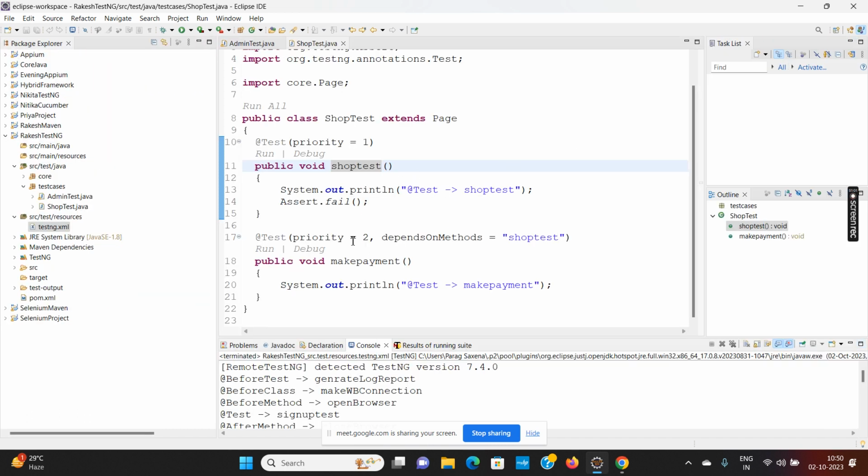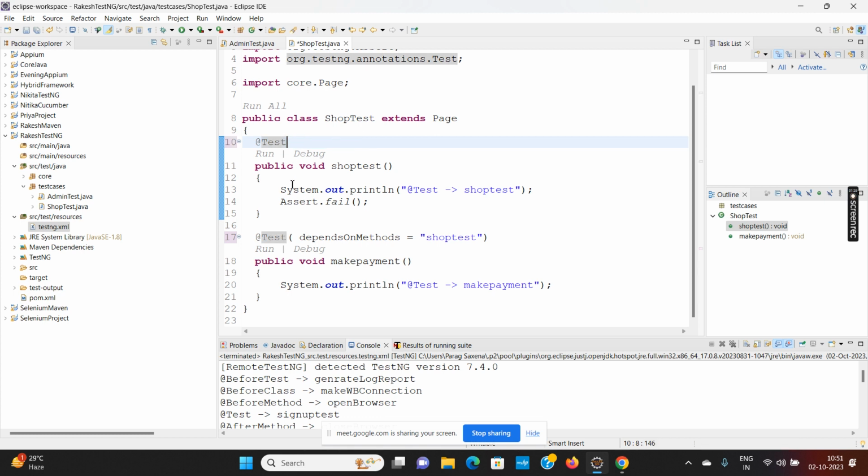Now if I do not write priority also over here, if I write only dependsOnMethods, because it depends upon the shop test method, the shop test method will be automatically called first before make payment. So even if you do not write any priority over here, because this method is dependent upon this method, I am commenting this fail.